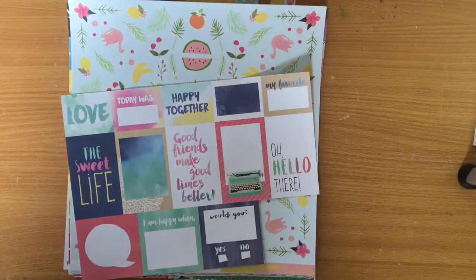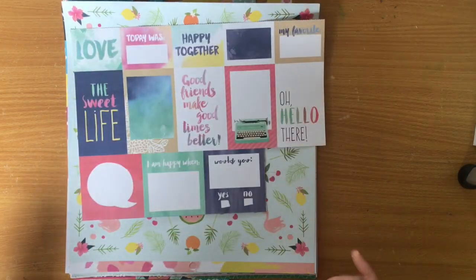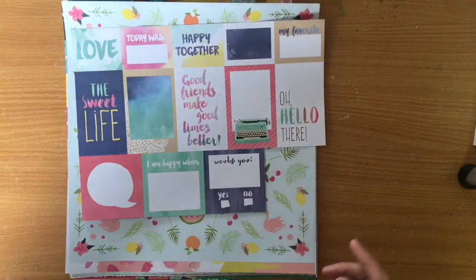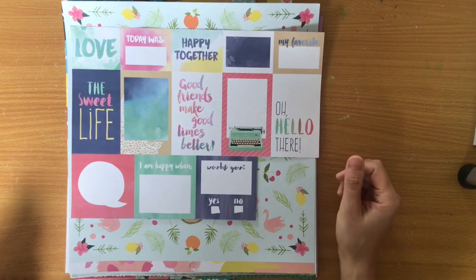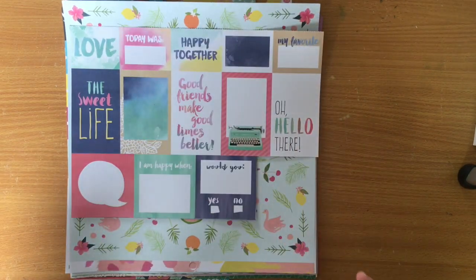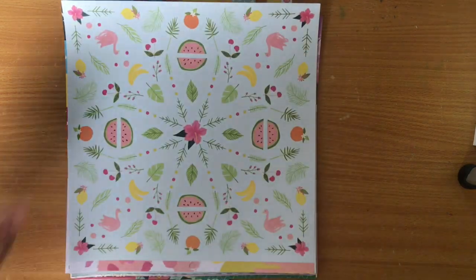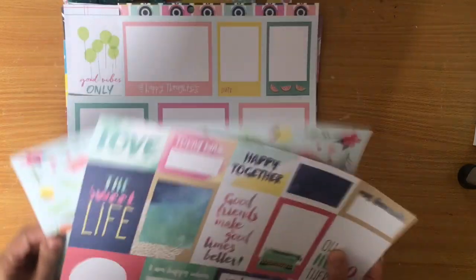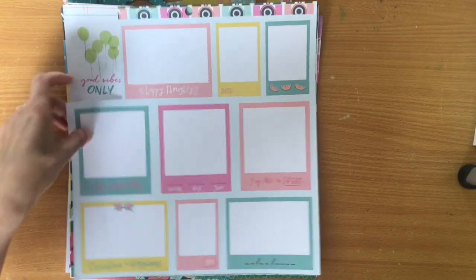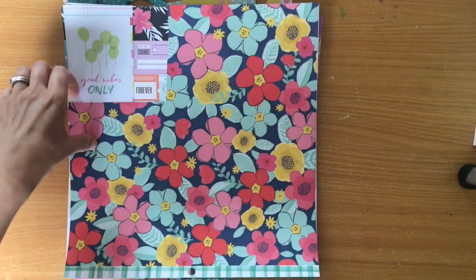And what I have pulled is a really old product from my stash, and I've done this intentionally to use it up. And I won Amy Tangerine and Dear Lizzie paper pads, so they're single-sided. I won a couple at a crop, so I'll just take you through it. Yeah, I have pulled things that I think are going to work really well with a beachy holiday. I have used some of it already.